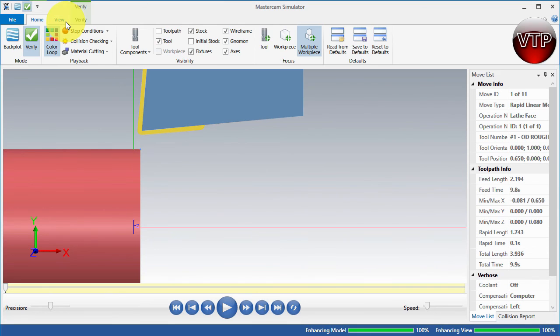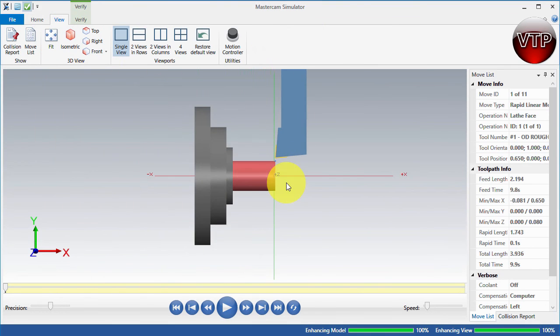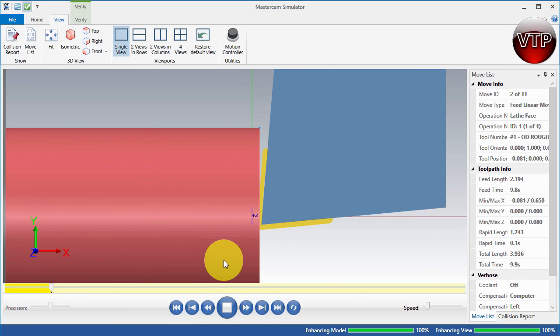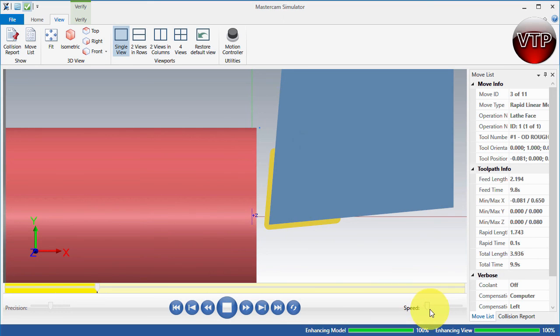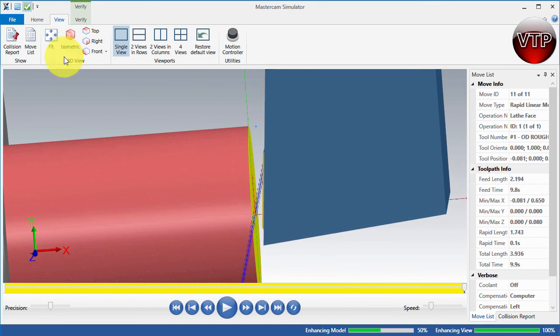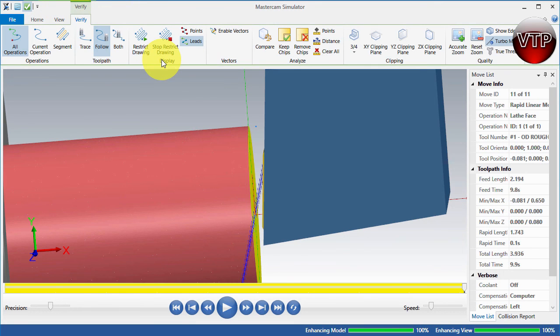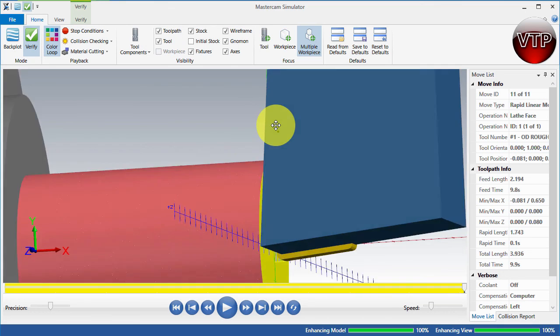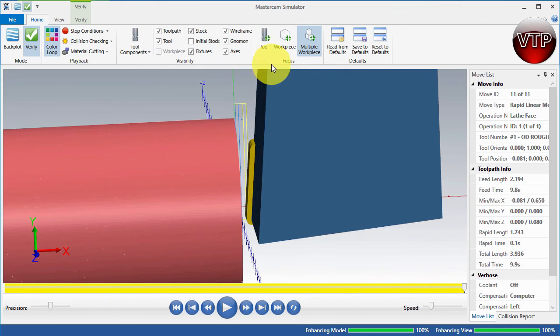And let's go ahead and view that a little bit better, fit the screen. I'm gonna zoom in real quick right here and go ahead and play it out. So there's your machining. There's your first toolpath. Now we have it on slow so we can speed it up if we want to. And there you go. Now if you wanna see the toolpath again, you can go over here to view. And you can come over here under home and then select toolpath, and now you'll see your toolpath that you see in your Mastercam. Now you can see it in your Mastercam simulation as well.